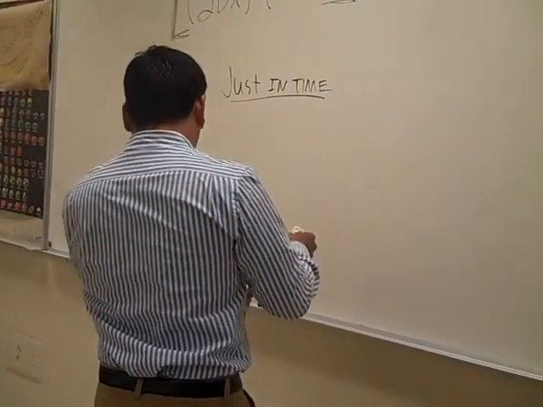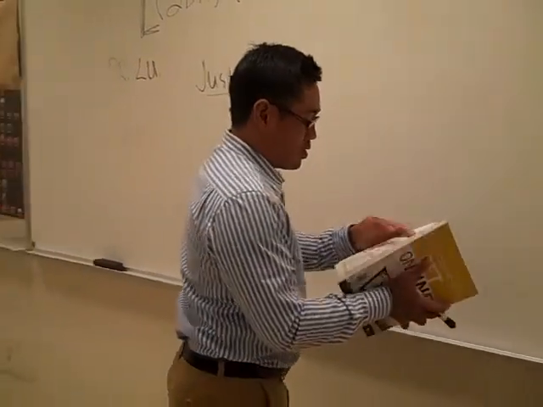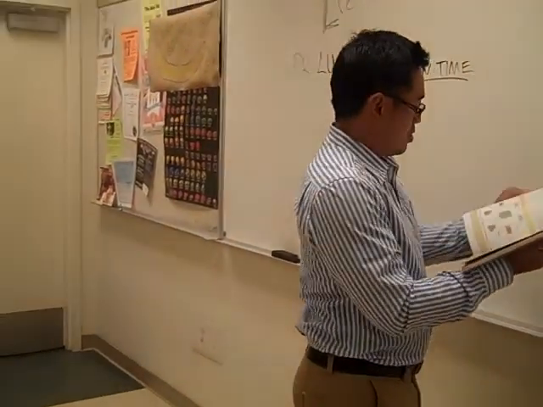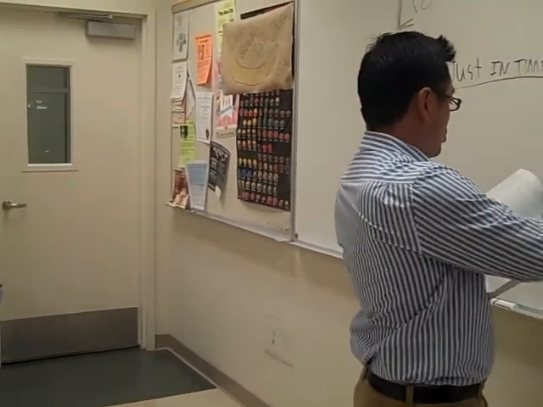Just-in-time, if you refer to your textbook, we have a nice clean chart here that will explain all of it for you. Well, there's two cycles. Oh, I know what it does. Isn't it supposed to decrease waste and increase efficiency? Yeah, something to the effect, yes. All right, so there's a supply cycle, and there's a customer cycle.